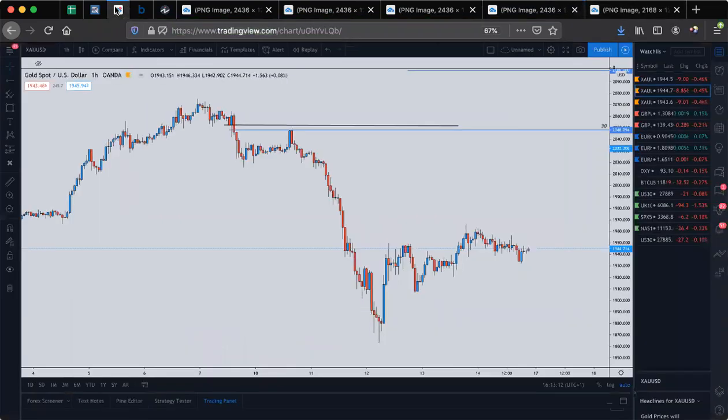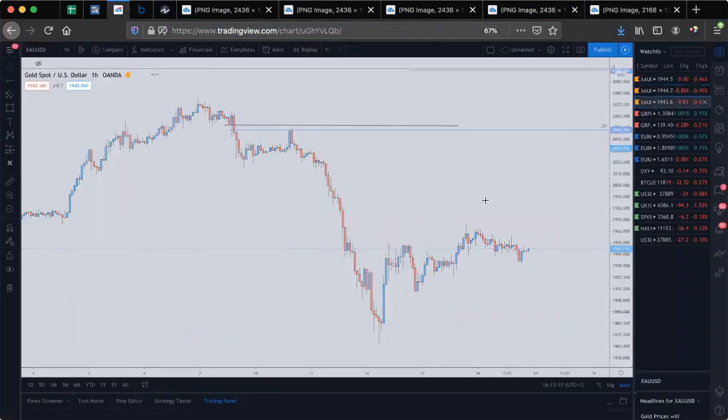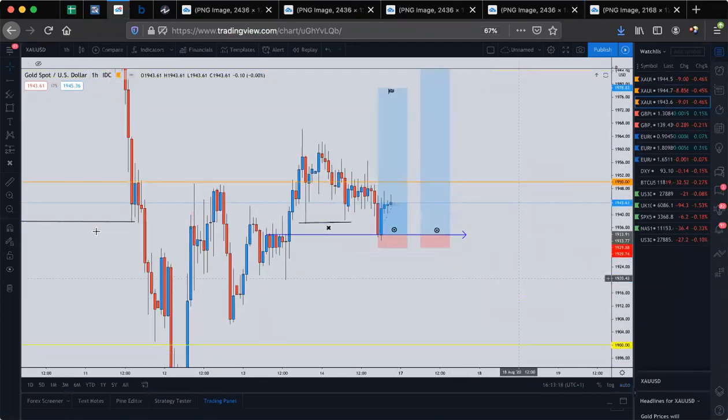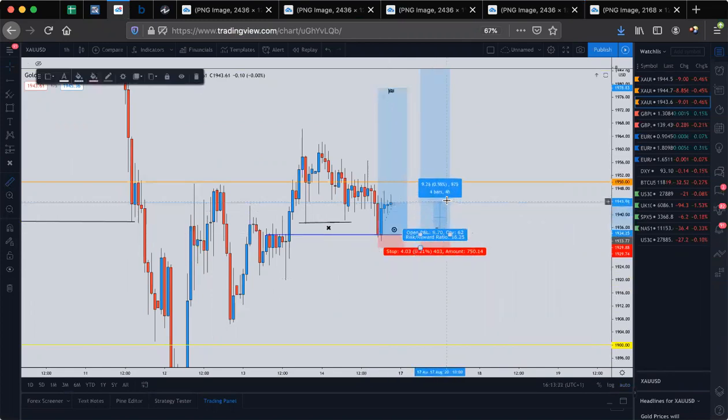Okay, so where are we right now with that specific trade? If I go back to my quarter points chart, you can see it literally activated, went about 100 pips before the market closed. So my stop is in profit. So if this does come back down, no problem. But I'm up about 100, and let's just say 115 pips so far.